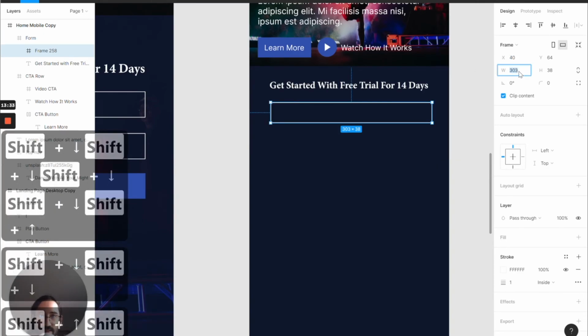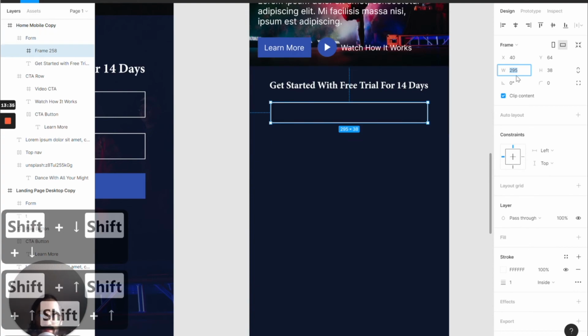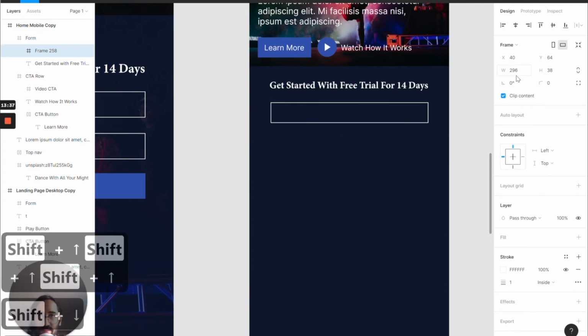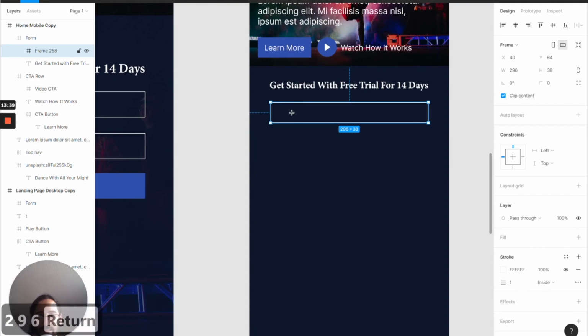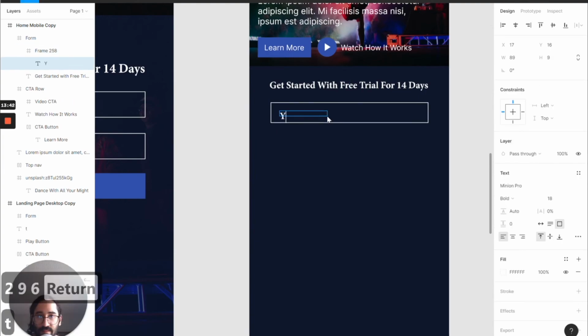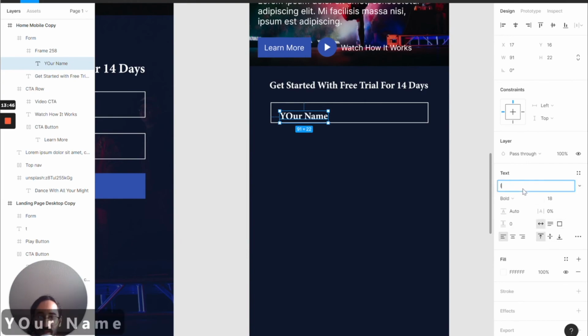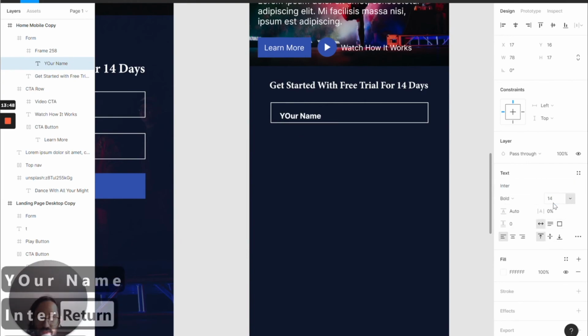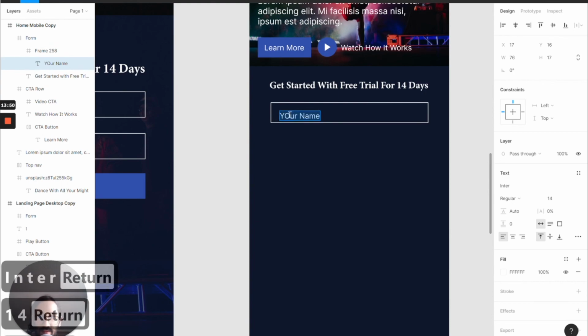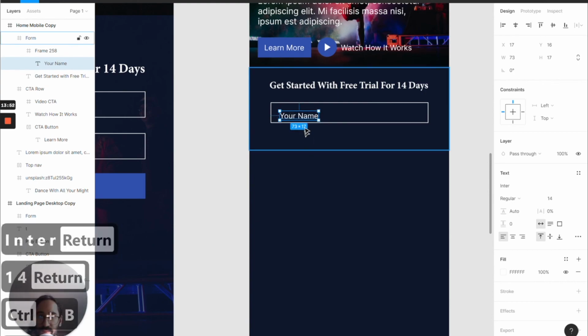I'm just gonna reduce the width a bit more, and that looks pretty good, maybe 296. And then I'm gonna add text, your name, and this will be enter, and this will be 14 and not bolded. And that looks pretty good.